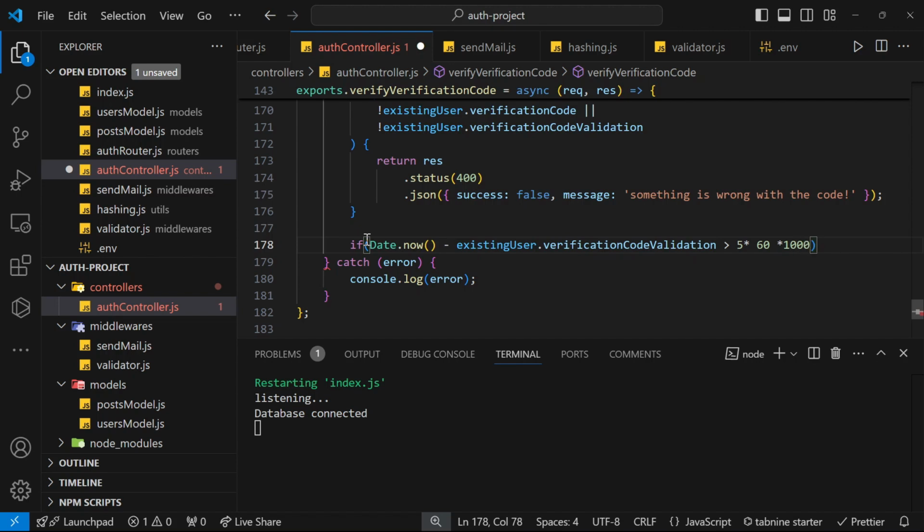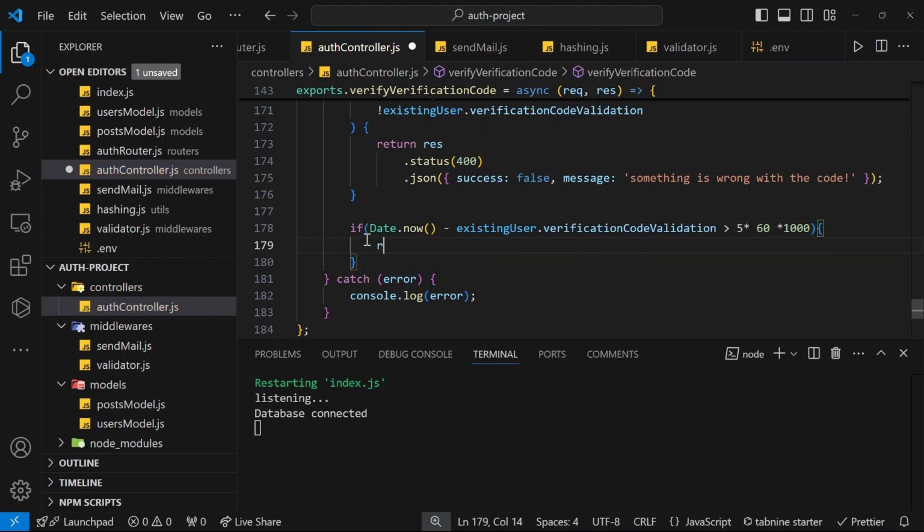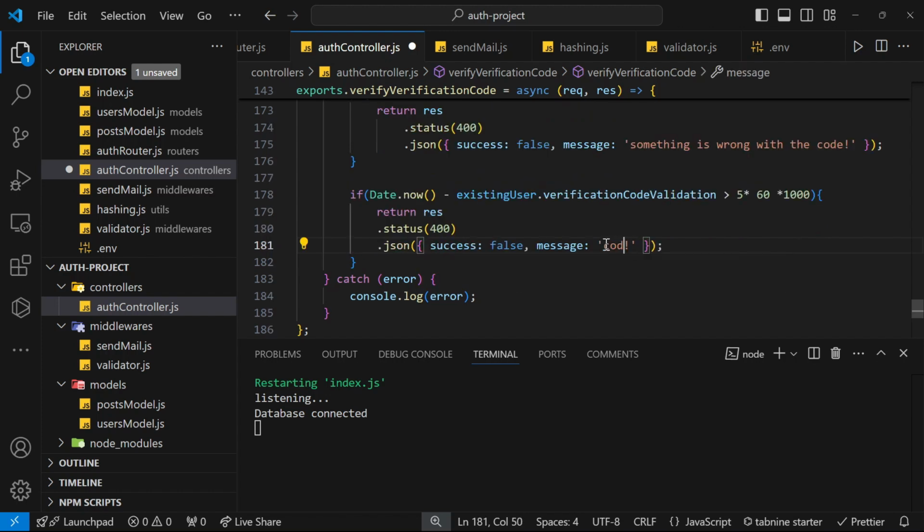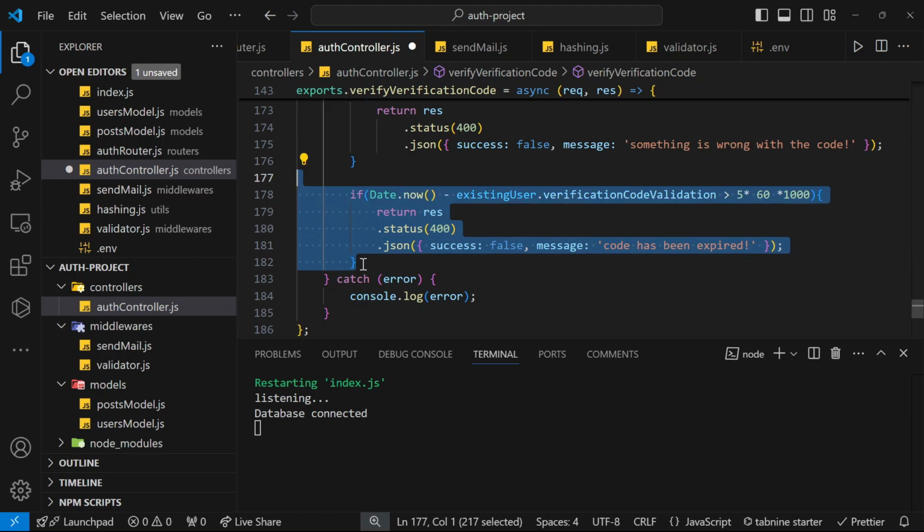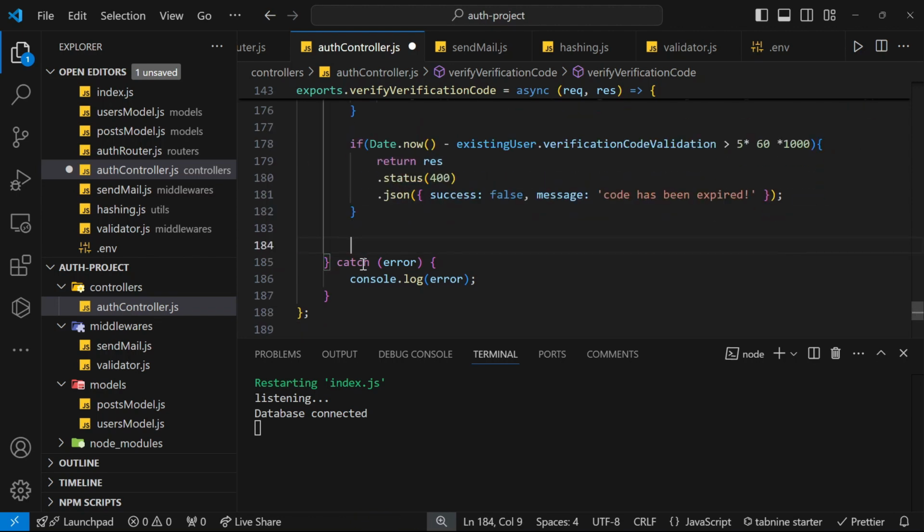So if the code was sent more than 5 minutes ago and the user has not validated within those 5 minutes, we are gonna throw an error. In the response, we will say that the code has been expired. Okay, but if this is okay, then we're gonna check the hash.